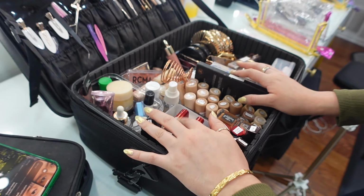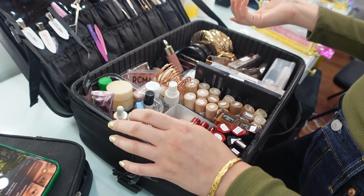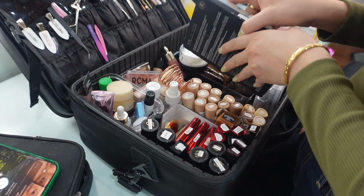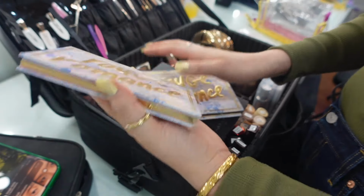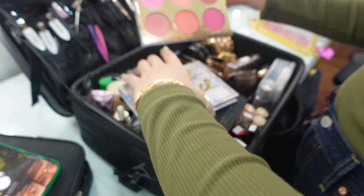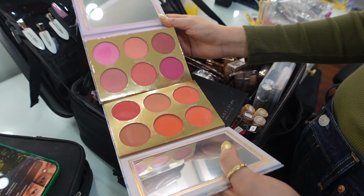But I should probably practice that a little bit more and try to use it because it's expensive and I don't want it to get old. Also, I carry these three palettes in my kit because I use them all the time. These are the only blushes I keep in my kit. They're from the Jaclyn Hill cosmetic line. They don't make them, unfortunately, anymore.